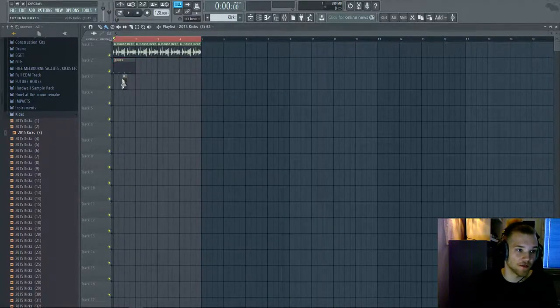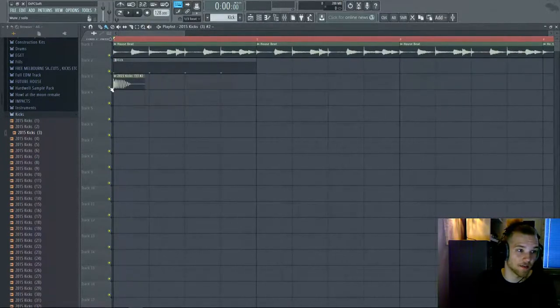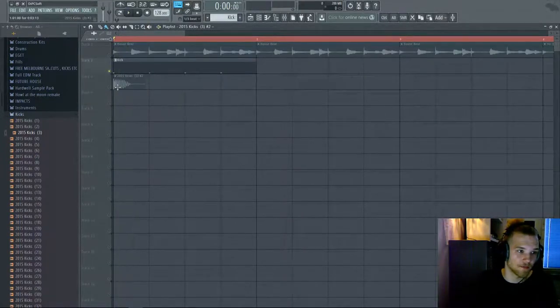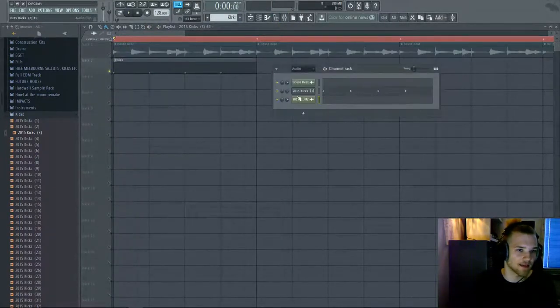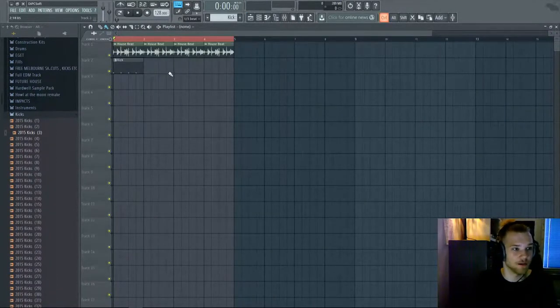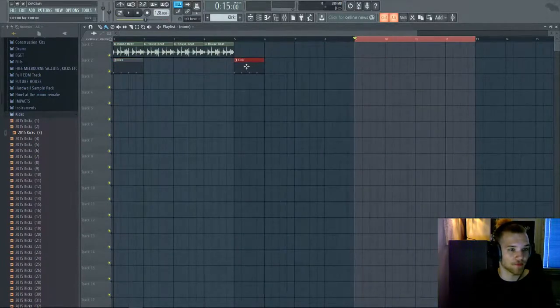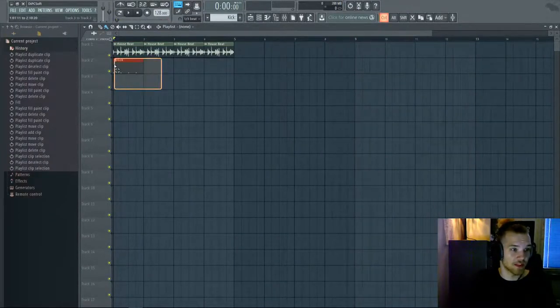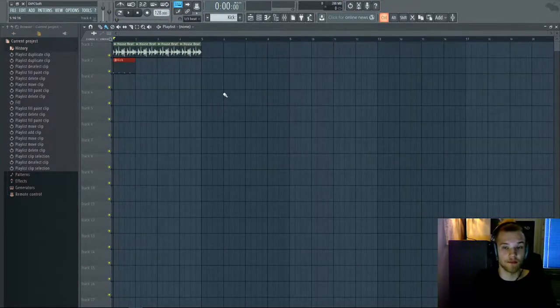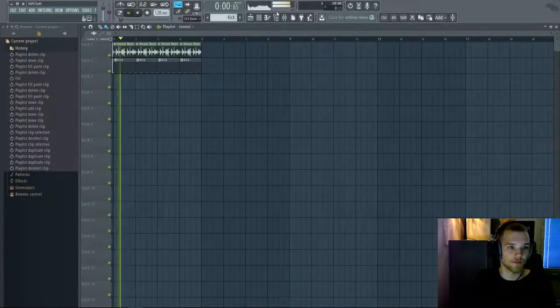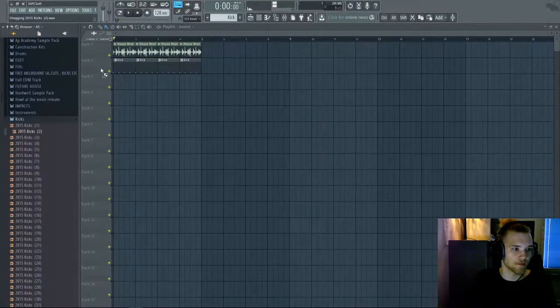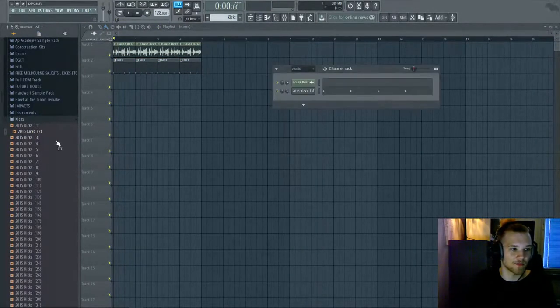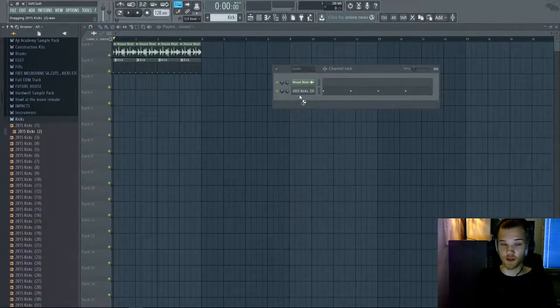Because you see, I could drop and paste it like this, but I felt like showing you all the different ways to do it, so you can decide what you want to do on your own later. So when you selected something, you can do Control plus B, and it will copy paste it to the next empty bar on your right. I'm just gonna see something really quickly. It seems that this kick is out of key.